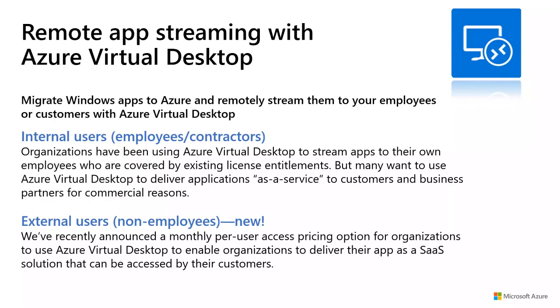With remote desktop streaming in the Azure Virtual Desktop, we can have one additional add-on: we can migrate Windows apps to Azure and remotely stream them for employees or customers with Azure Virtual Desktop. For example, we can have internal users, such as employees and contractors, people that work in the organization, and they can use the Azure Virtual Desktop apps, covered by the existing license entitlements. And we can add this option for external users too, who are not employed.